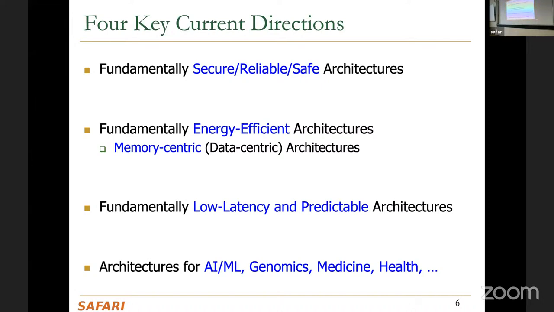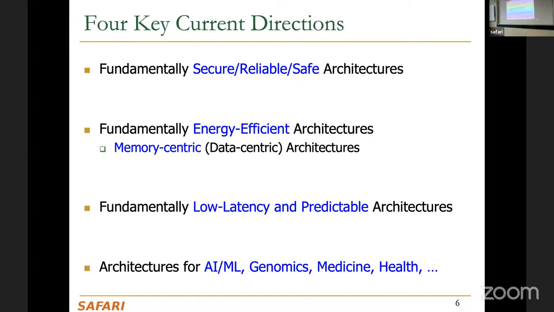But the other part is what we call processing using memory. And I think that's fundamentally different from the first one. Basically, you have processor and memory, you forget about the processor, right? You just have memory. Now, this memory device can do computation, as Juan mentioned, right? In Ambit, for example. And that memory device has some analog operational properties that enable it to do computation. And we do a lot of work in that area. And this is very fundamentally different because you don't actually add any logic.